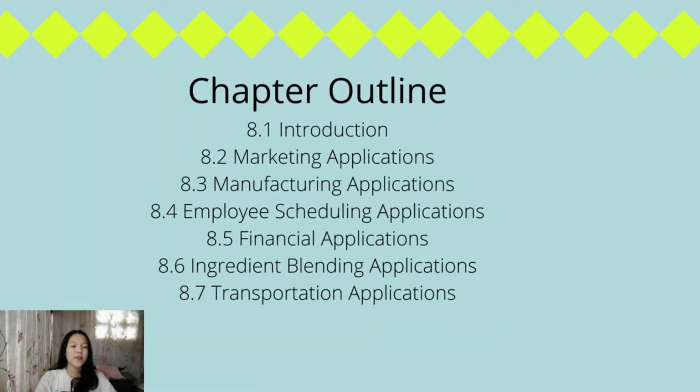We also have here our chapter outline composing of 8.1, the introduction. Next will be the marketing applications. Next will be the manufacturing applications, followed by the employee scheduling applications, and then the financial applications. Right after that will be the ingredient blending applications, and for our last outline, we will have the transportation applications.